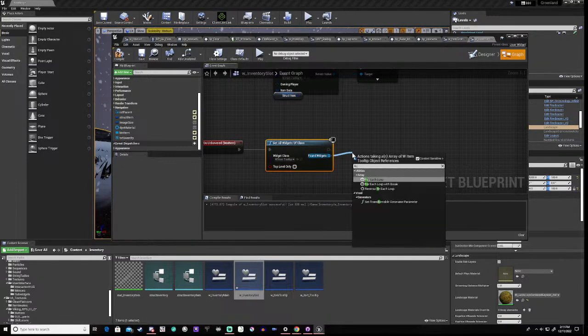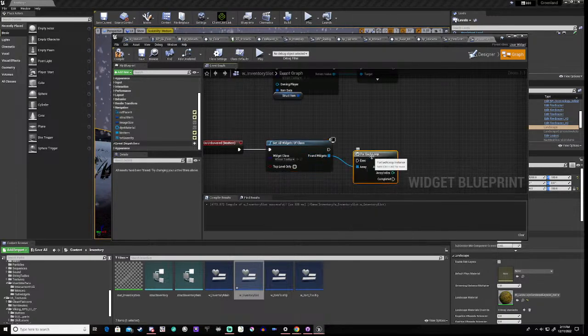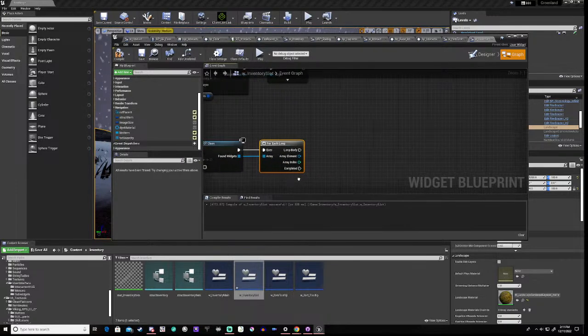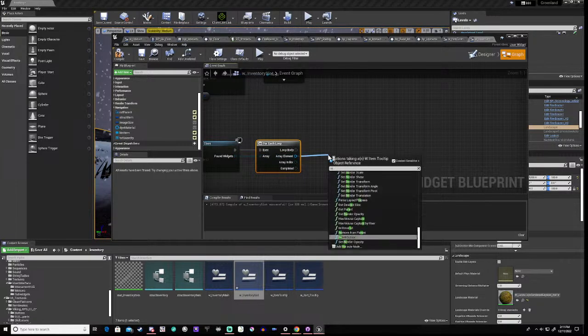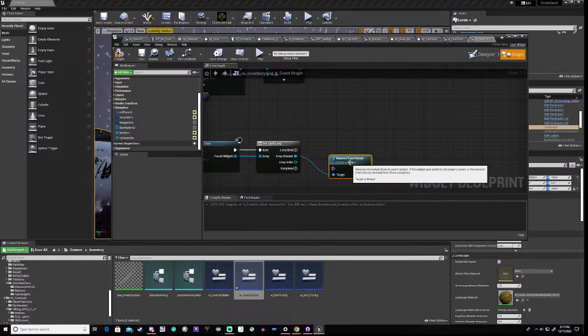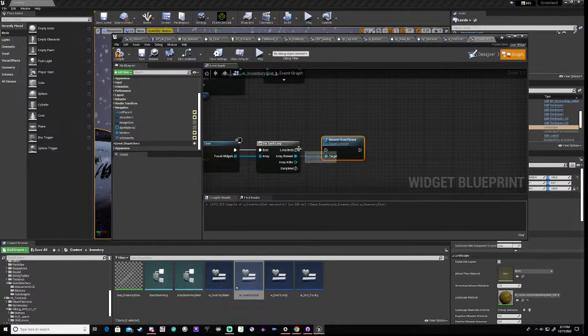So we're going to say for each, remove from parent, and that should get rid of our tooltip.